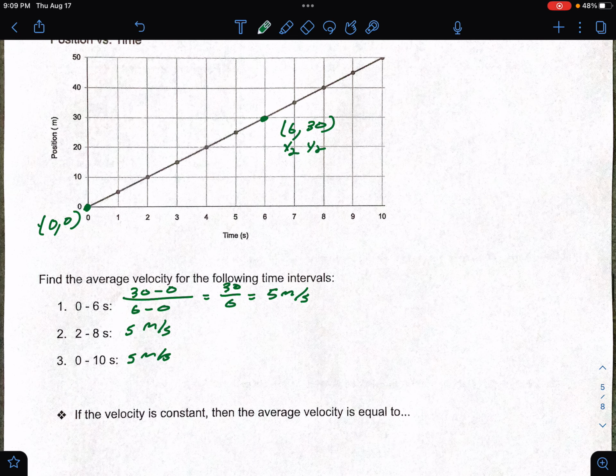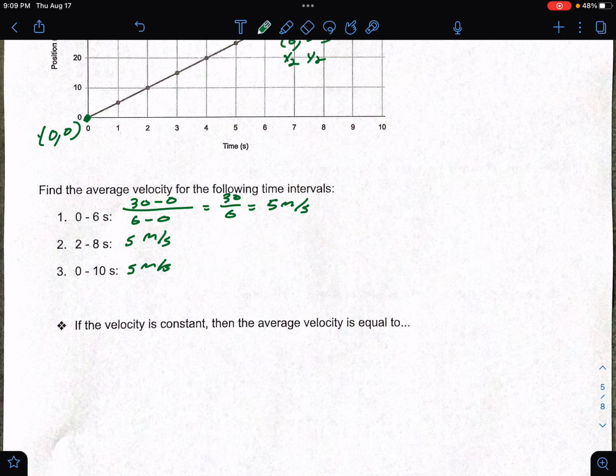Okay, so we're still technically connecting the 2 points, but it doesn't really matter since it's on one line. We're not shifting around. There's no positive going to negative. There's no motion going on. So for now, it's just an ordinary line. So if the velocity is constant, like what we just saw, just a straight line, then the average velocity is equal to the slope of the line.